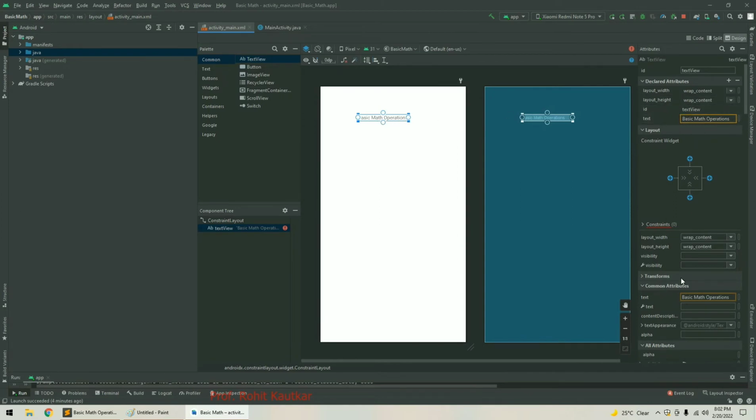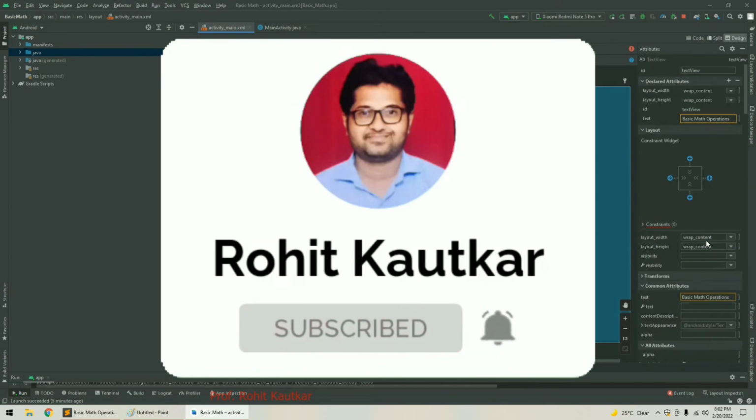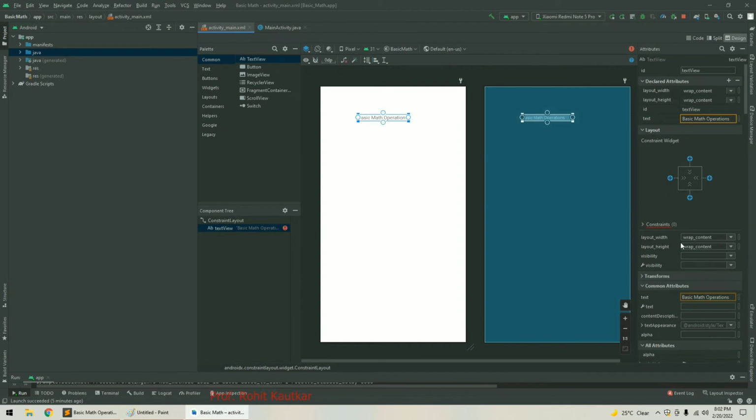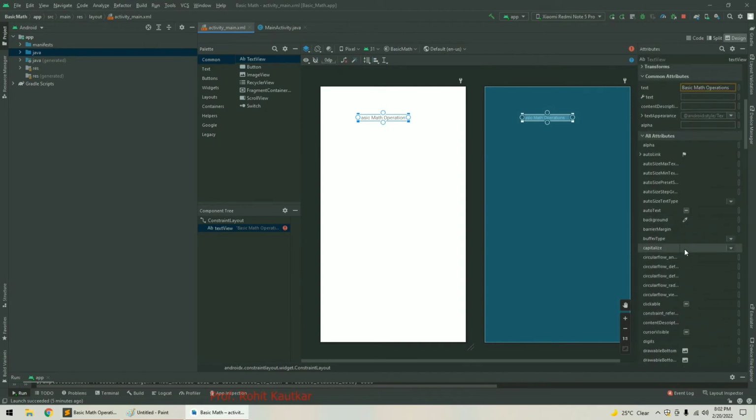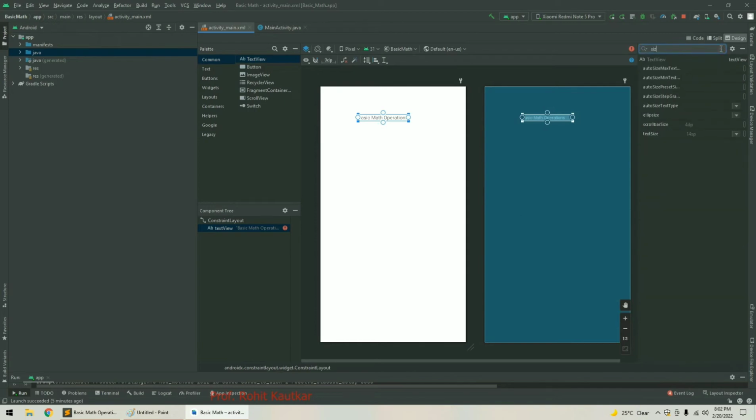Then next to that we can change the text size. You have to look for the size. So simply I will search here for the text size. Here you can see, so I will specify the text size as, let's say, 50 SP.